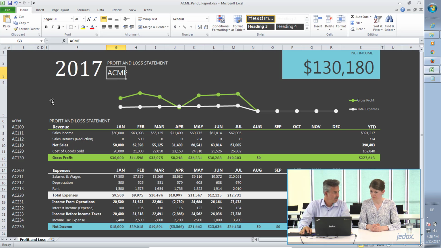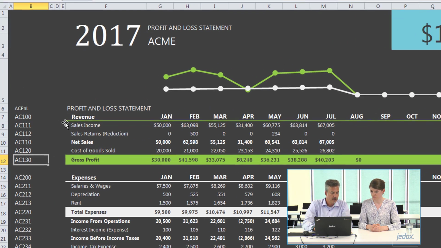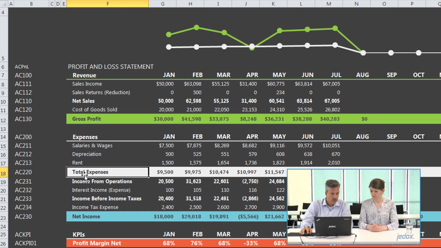Now let's take a look at your P and L report you sent me. Quite nice, thank you for this. You have already implemented some account numbers we need. Let's say this is ACME or Academy, the abbreviation, and you have to follow your calculations here. Where you see the gross profit is, for example, just calculated in Excel: the net sales subtracted from cost of goods sold. You have some expenses inside, the total expenses and the net income calculated, and we even have a KPI.